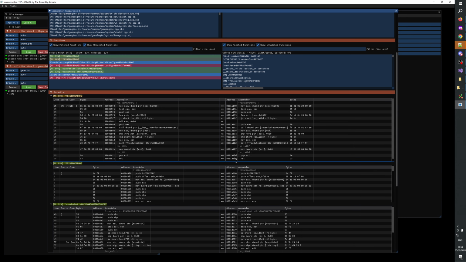Huh? What is that? Why is there still a scroll bar? I'm confused.